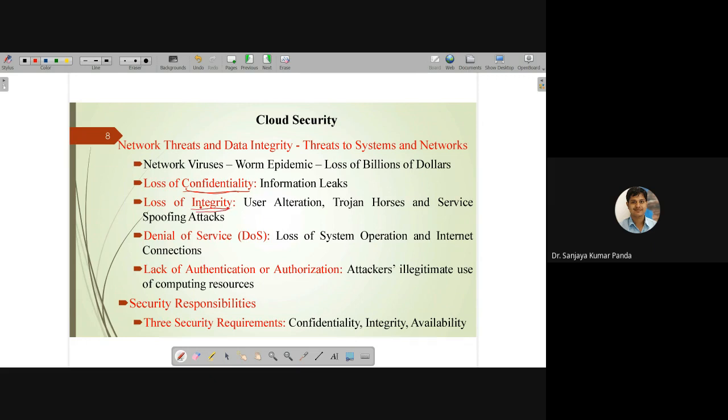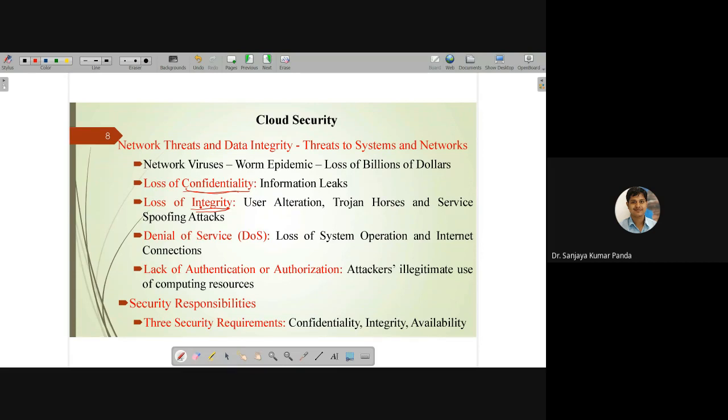Similarly, loss of integrity happens if there is any alteration, right? If something is changed, or you can say a Trojan horse is launched. It is a very popular attack. Or spoofing. Okay, if spoofing happens, then also it leads to our integrity issue. Spoofing means, whenever you are typing your password, somebody is looking into your password. It is a type of behavior that is nothing but tricking your device to get you to do something beneficial to the hacker. The hacker can get some information and can launch some kind of attacks also. So if spoofing happens, then also it leads to an integrity issue.